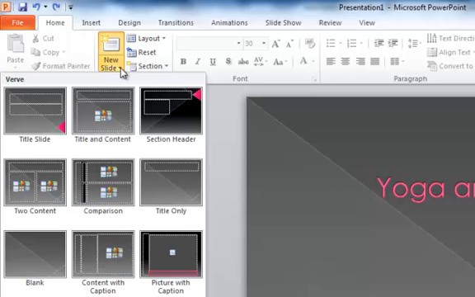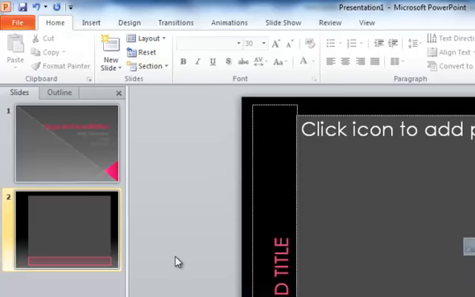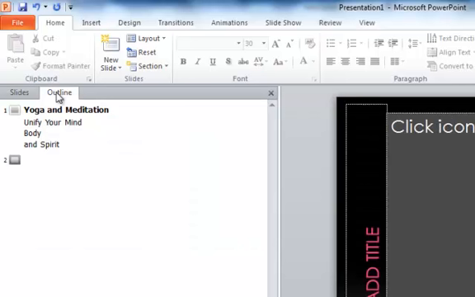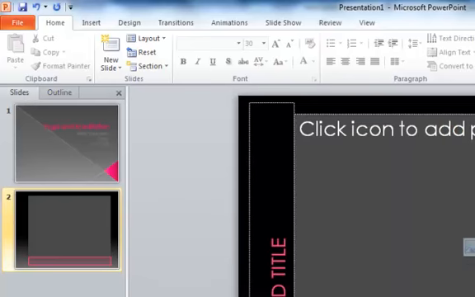You can pick certain types of layouts that are pre-designed within this theme. And they're asking you in step 1 to choose the one that says picture with caption in the layout gallery. And that's the third one on the third column or third row in this case. So I'll click on that one and I have a new slide. And notice over here on the left that it shows me my slides in miniature or thumbnail form. And I can also do something called an outline, which just shows the text only. So you have a lot of views you can use in PowerPoint in case you've been just playing with this on your own and didn't know it.